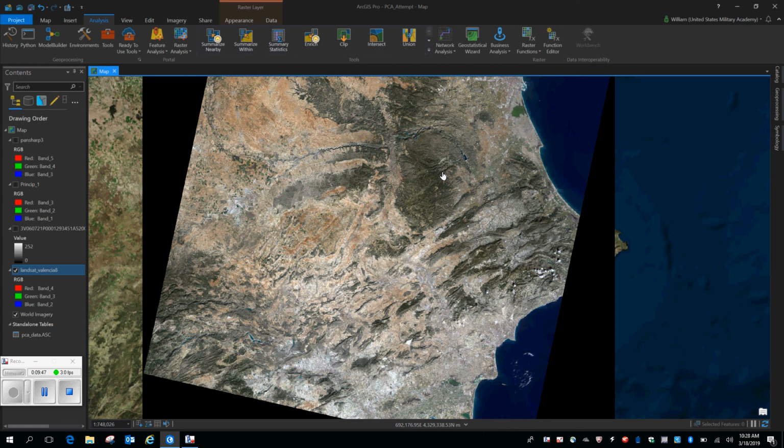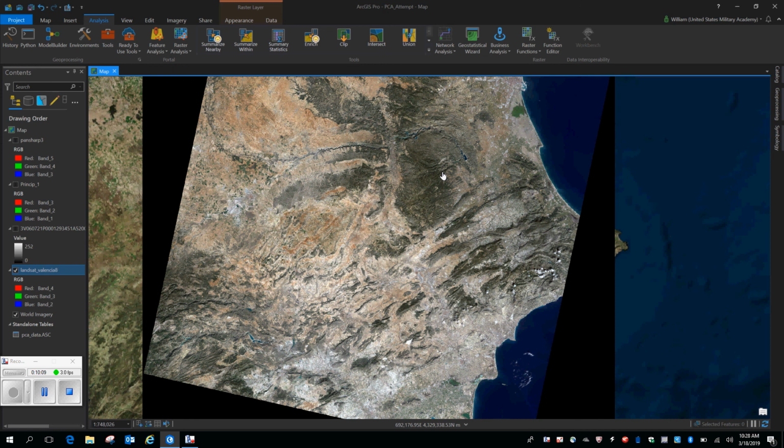Now, we're not doing that in this particular case, we're just doing the principal component analysis, creating those bands. And principal component analysis is interesting. It's all about an eigen problem, and there's some readings you need to do to understand what's going on.